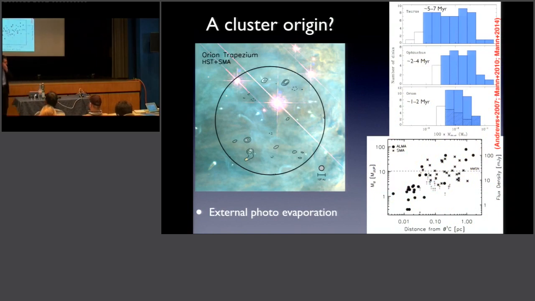If you look at the disk properties in the Orion Nebula Cluster, you all know, I suppose, that the disks very close to the center of the cluster, this is the Trapezium, the 4 stars in the Orion Nebula Cluster. All the disks that you see here are the continuum submillimeter 850 micron images of these objects. So there is a disk, but they are heavily photo-eroded by the radiation. But this is not true of the disks that are a little bit on the periphery of the cluster, okay? This is true only of the objects that are very close.